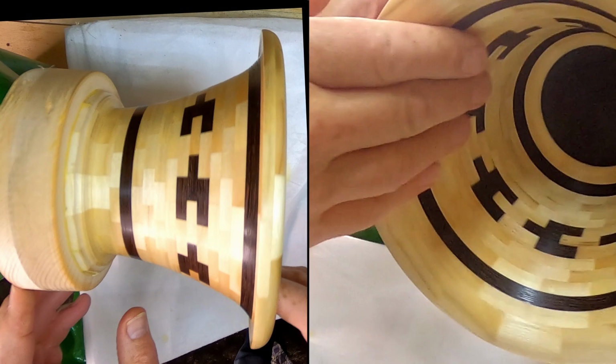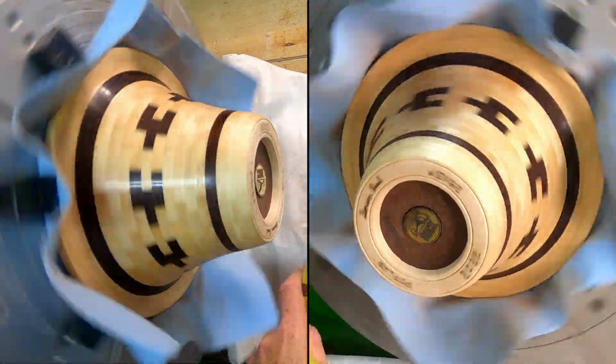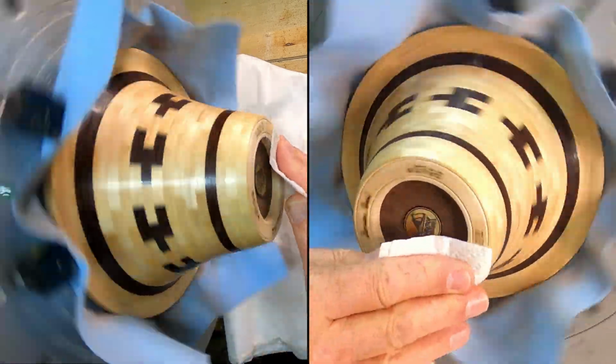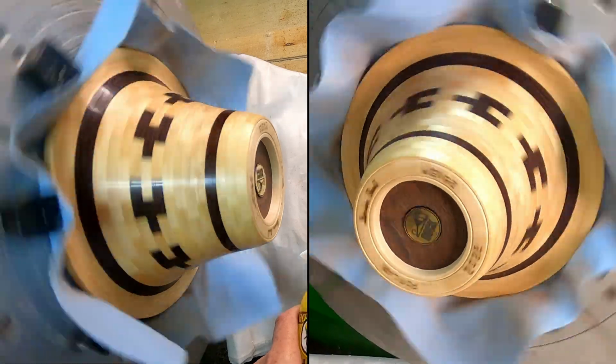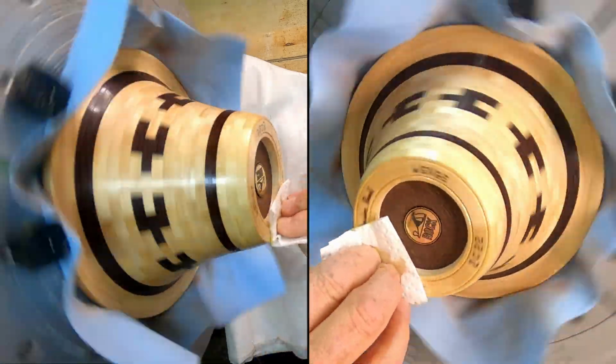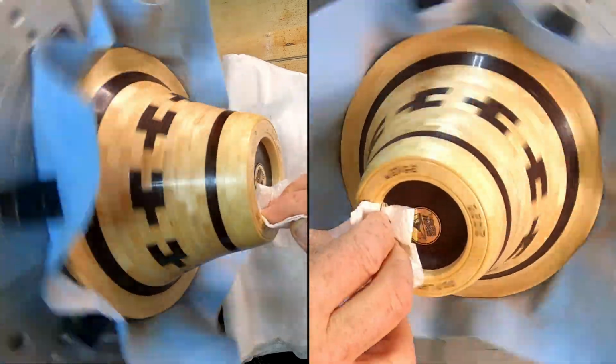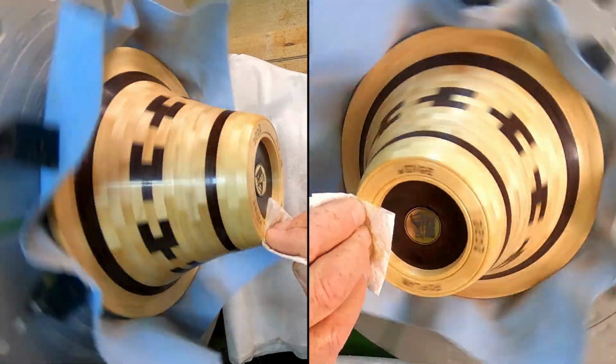All right, I believe it's time to part this off. I'm sure you noticed that someone forgot to turn on the camera when I was parting off the bottom of this bowl. I don't know who it was, but I'm sure not impressed about it.